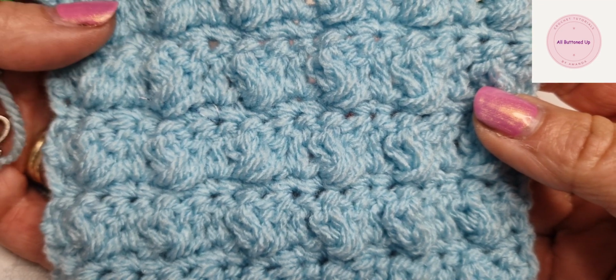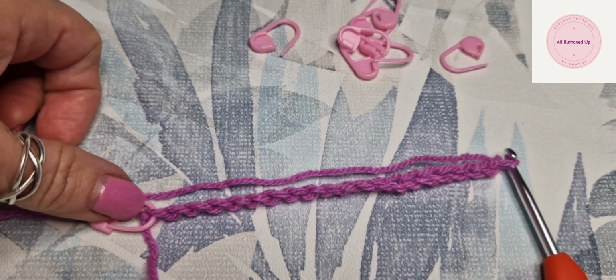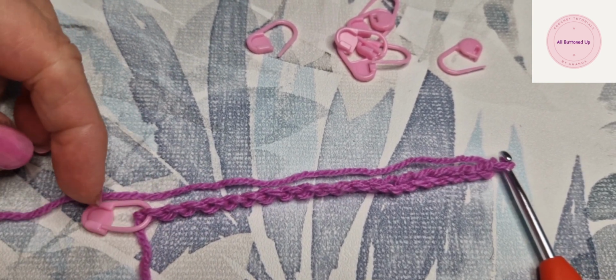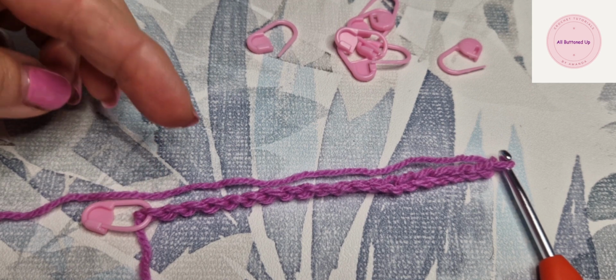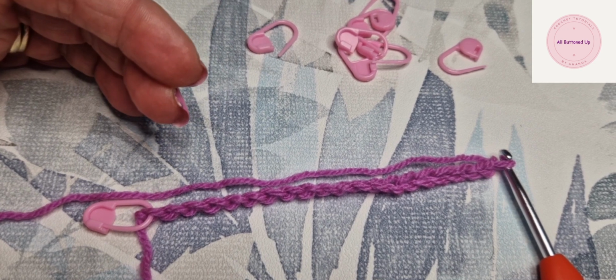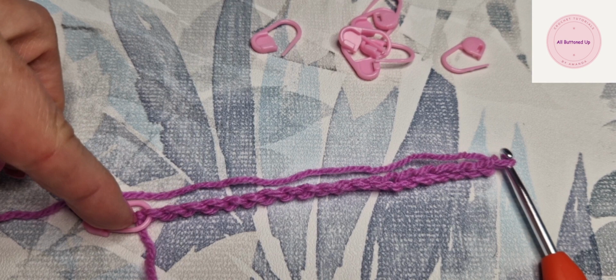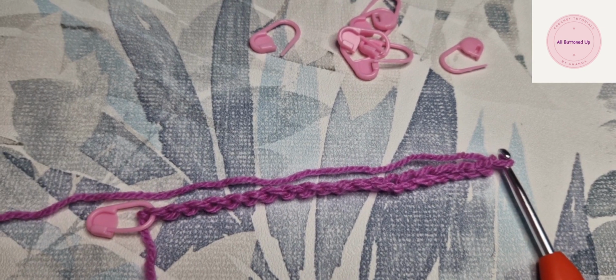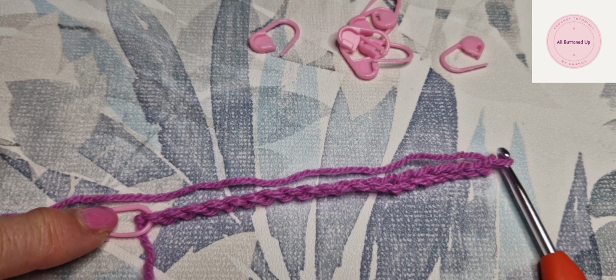So let's get started. For this stitch you need a multiplier of 3 plus 2. All that means is your starting chain must be divisible by 3, as in 3, 6, 9, 12. Carry on till you get your desired length and just add 2 extra stitches on the end. I've got a starting chain here of 20, so that's 18 plus 2, and I have got my stitch marker in my first chain.